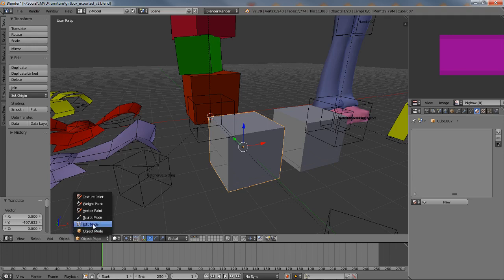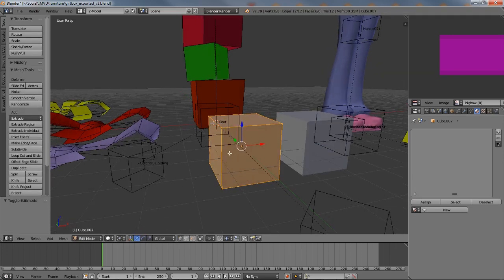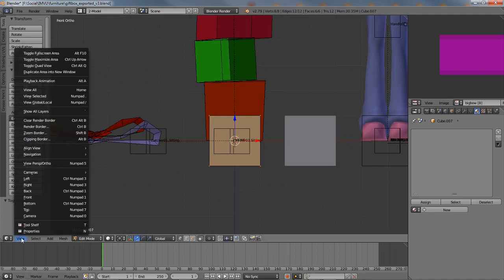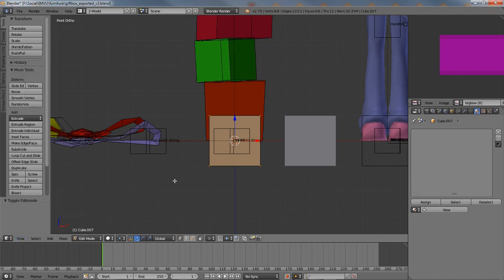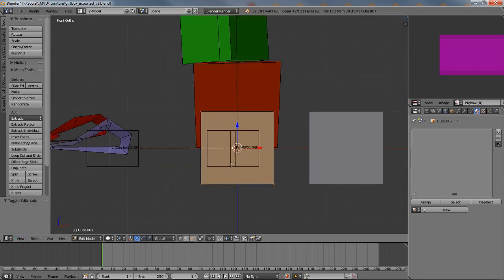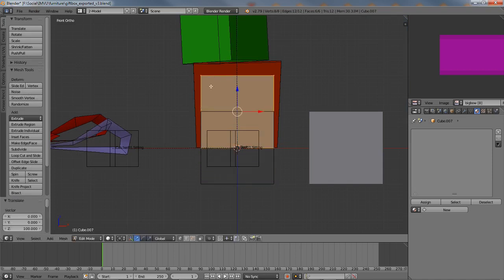Switch to edit mode. We're just going to make some adjustments to the box. So I've switched from perspective and gone into front. I've used the keyboard shortcuts which are listed there in the menu. So all I'm going to do is, I've selected those items, so that's the A key. I'm just going to adjust its position so the bottom of this is sat flat on the plane, on the ground plane I should say.